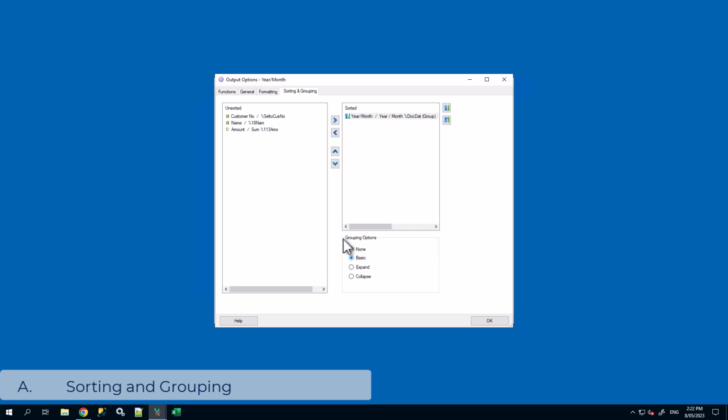Now we can add another output to sort on. Add amount to be sorted. You should see two buttons for changing an output to be either ascending or descending. While having amount selected, click on the descending button.